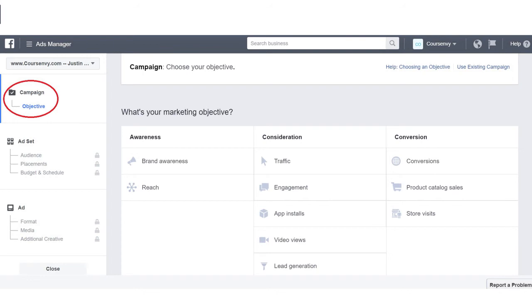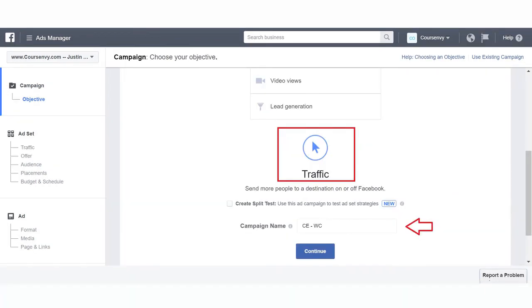So I will dive deeper into each type of objective later, but for now, let's use my favorite type of ad. So first, you'll need to name your ad campaign. Since I make ads for a lot of websites, I like to use short codes for naming them. So for this campaign, I named it CE-WC. So when I see that campaign name in my reports, I'll instantly know that's a WebClicks campaign, WC, that was for the website Course Envy, CE.